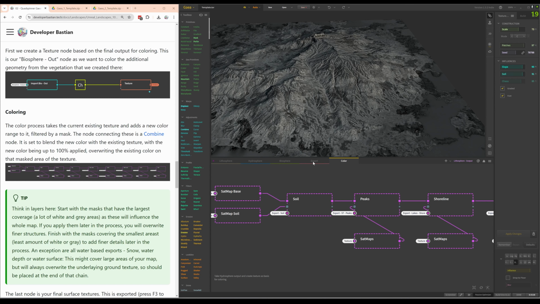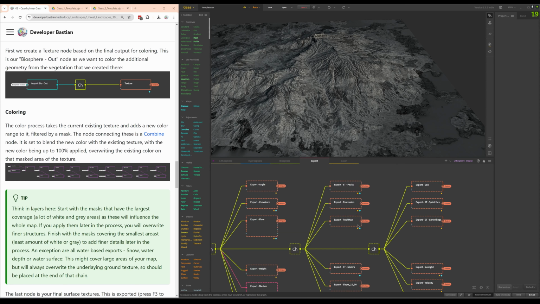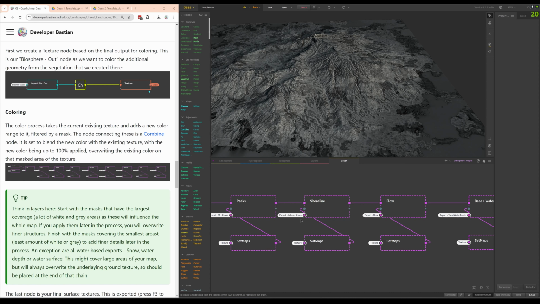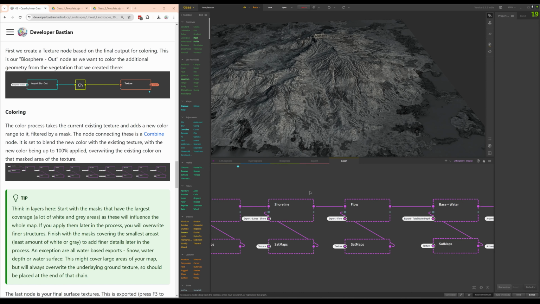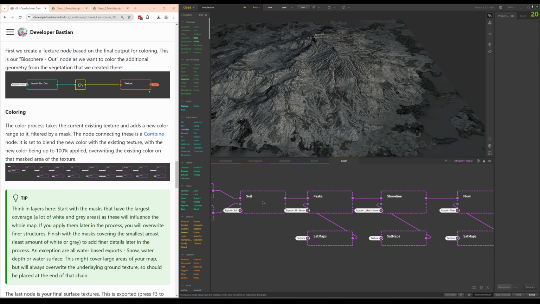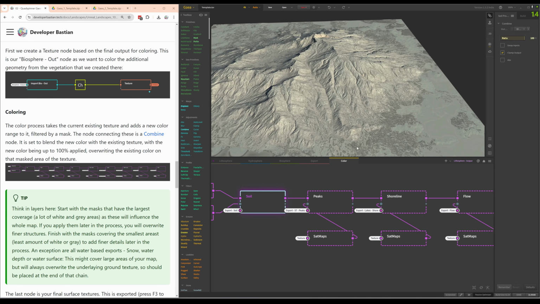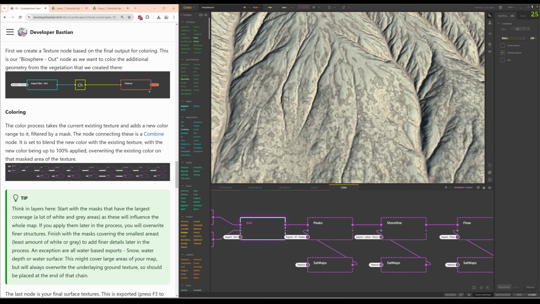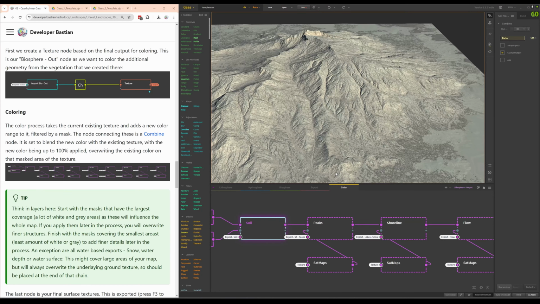The whole thing is always masked. So I start with the big mask where a lot of landscape is covered, like soil, for example, and then I go more and more fine-grained, always filtering it down, so that I start with a big one and I keep adding details with smaller and smaller detail masks. So here we started with this soil that is very generic, rock-looking. And then, for example, I want to add, but the peaks, they should actually not be this rock-looking. They should be like granite, for example, so they should be gray.